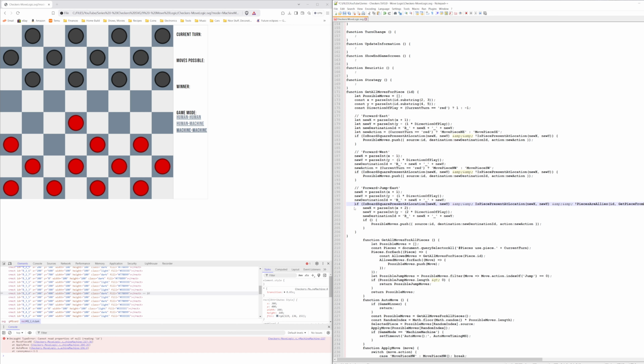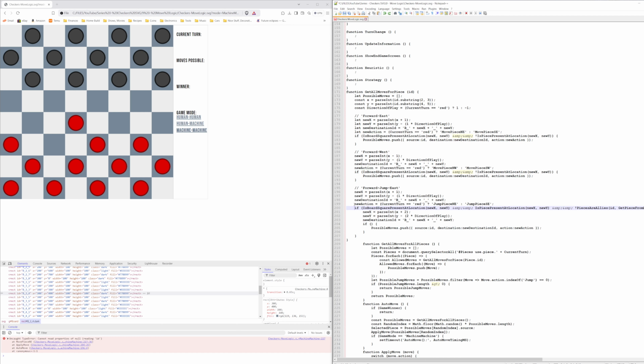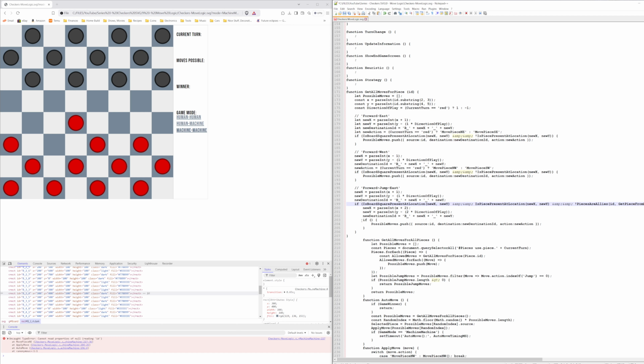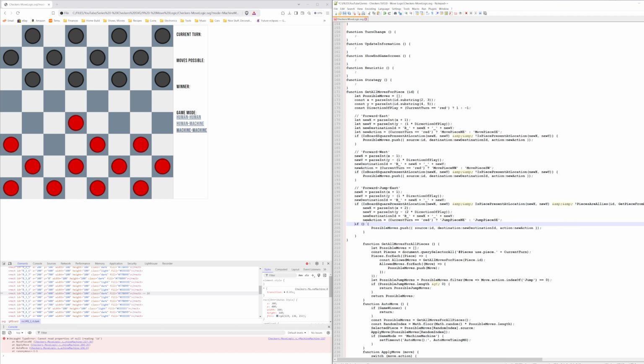I don't think we need this line. Okay, so now here we're 2 units away. So this is 2 units away. Oh, did I just delete a line without moving it? Put that there. Okay, so now we've got our new action.